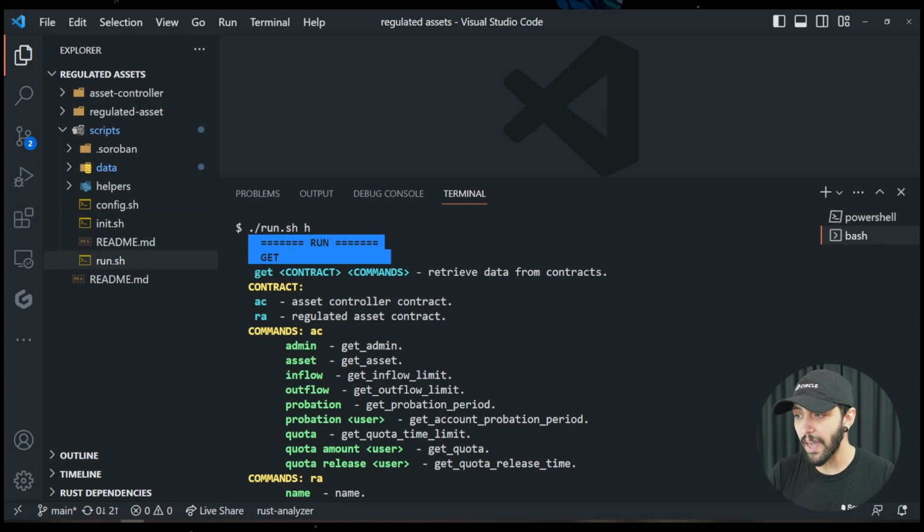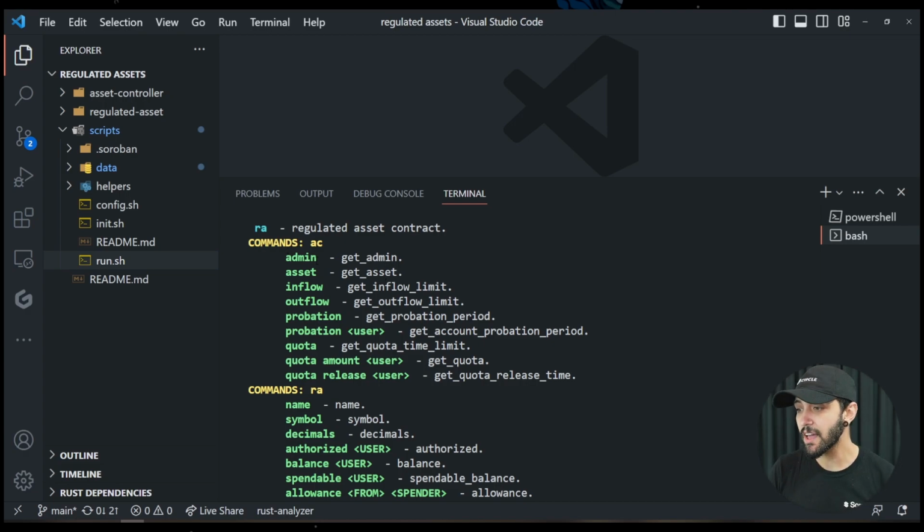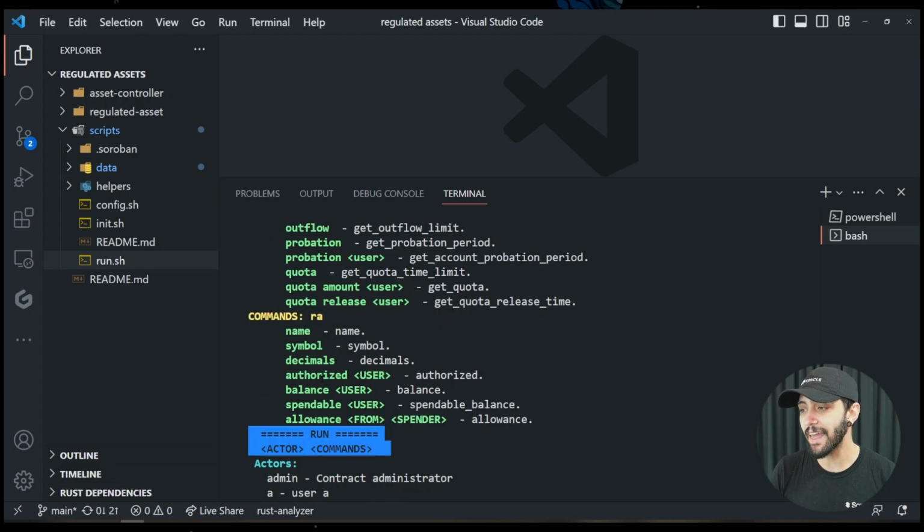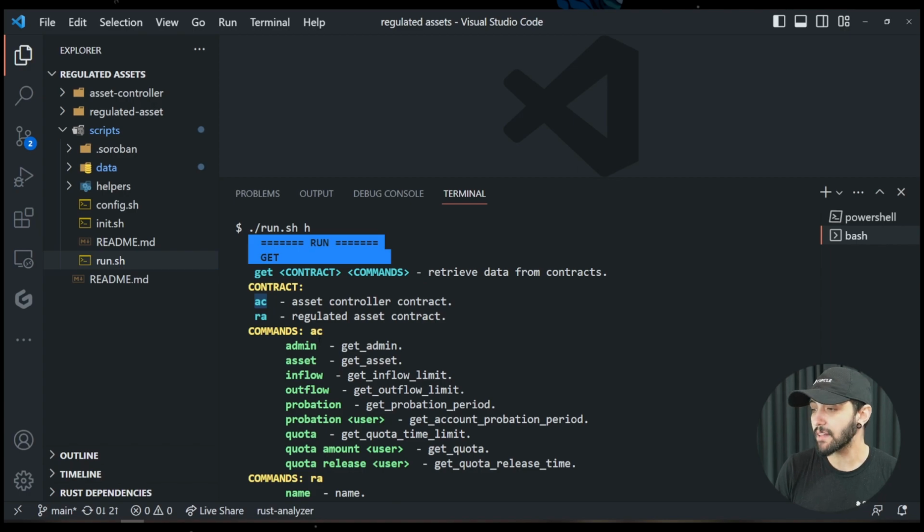So I can use get to retrieve data from contracts, and I just need to inform which contract I'm calling, if it's the AC or the RA, AC for asset controller and RA for regulated asset. And for each one of those, I have different commands that I can get. So for example, if I want to get the inflow limit from the asset controller, I'll type in get AC inflow.